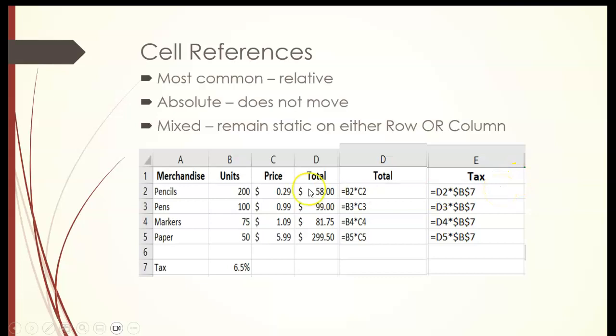In column E, it's always going to be the total, so the total is in column D: D2, D3, D4, D5. But what is constant, which stays the same, is the sales tax, which is found in B7. So it should always be times B7. The dollar sign represents to stay in column B and then remain in row 7. So it never changes. So that's absolute cell reference. So this would actually be a mixed reference, because this side is relative cell reference and this is absolute.